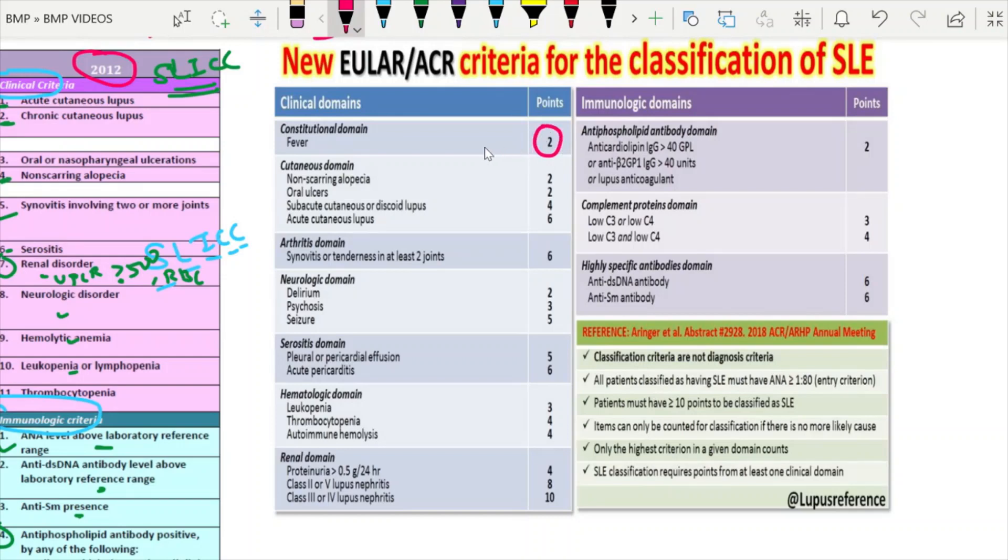Here they have made the clinical symptoms into the domain and the points have been allotted. It is not that patient will be having symptom 0.1 will be given similar to ACR EULAR or SLICC. Here for example, constitutional symptom, presence of fever, patient will be given two points. Other domain like cutaneous domain, like alopecia, oral ulcer, acute cutaneous lupus, all will be taken under the one domain of cutaneous domain. Only one score will be given for each domain. For this neurological, if the patient is having both seizure and delirium, it is not like two plus five is seven. Only one score will be taken from one domain, whichever is the higher score. For example, if patient is having seizure and delirium, higher score will be taken. Serositis, pericarditis, this hematological domain, renal domain.